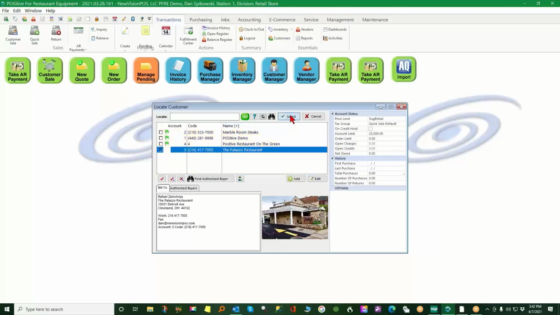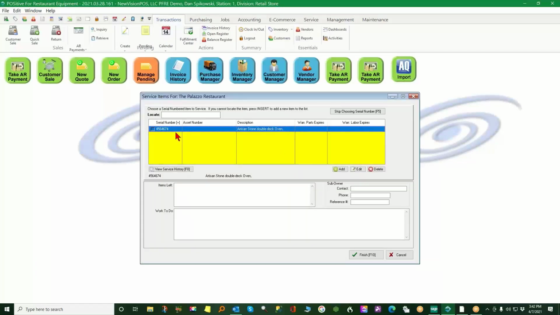This is the guy. You see what it did? It immediately keeps track of every serialized item I sold this guy. So if I'm going to go do work, I can tell it which items I'm going to do service on. So I'm doing service on this guy here, and I can add new serial numbers for items that somebody else sold to them, but I'm taking over the warranty work on it.